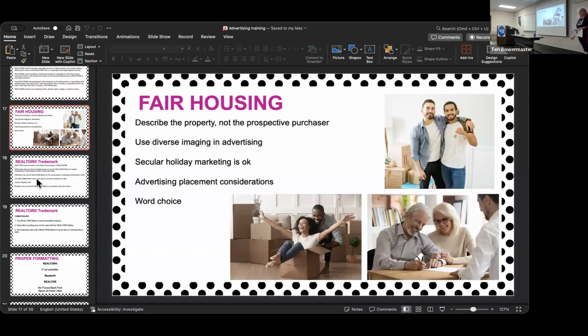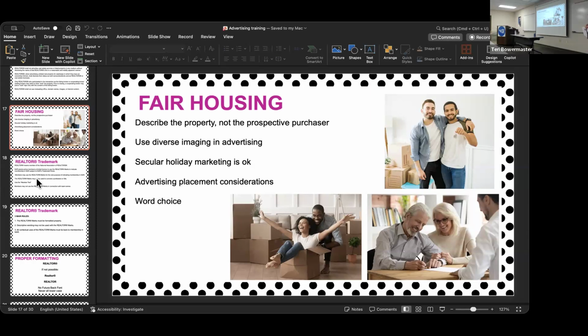It's not just a good fair housing principle, but seniors are especially, they say statistically, responsive to advertisements that show themselves in it. Okay, so it's actually really good for your business to diversify. It's very natural for us to just choose images that look like ourselves. We're still working with reptile brain, right? We're not that far from caveman DNA. And sameness equals safeness. It's just natural for us to go, oh, these people look like me, stick them in the picture and move on. So just challenge yourself to diversify what your ads look like. You will open up your business to more people because they'll see themselves in that picture and go, oh, I could buy a house. I could do that.